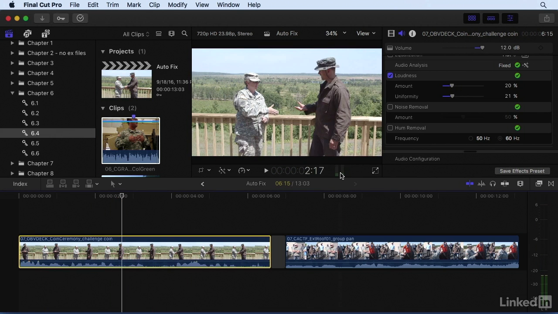So you saw that I opened up my audio meters because I wanted to see where the audio was peaking, and it was a little hot, so I lowered my amount. Now I'm also noticing a fair amount of background noise on this clip. So this is what I wanted to bring up. Even though it doesn't recommend a fix, oftentimes activating a noise removal, for example, and then riding the slider can help out a lot. So let's do the same thing.